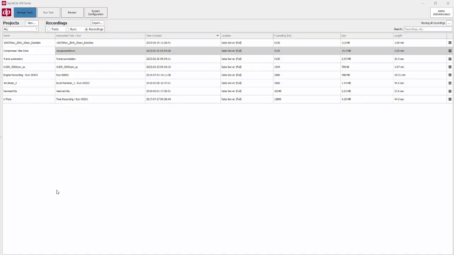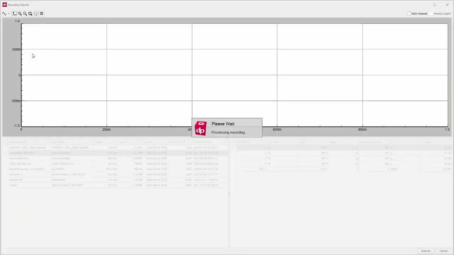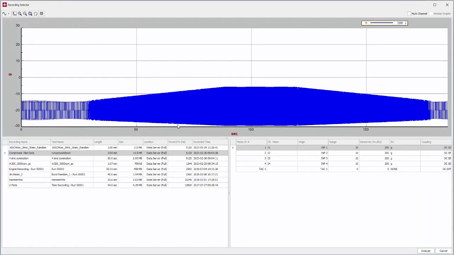All right, let's look at one more example. Let's select something with tag data as well. This particular recording has 4 channels of vibration data as well as some RPM data.